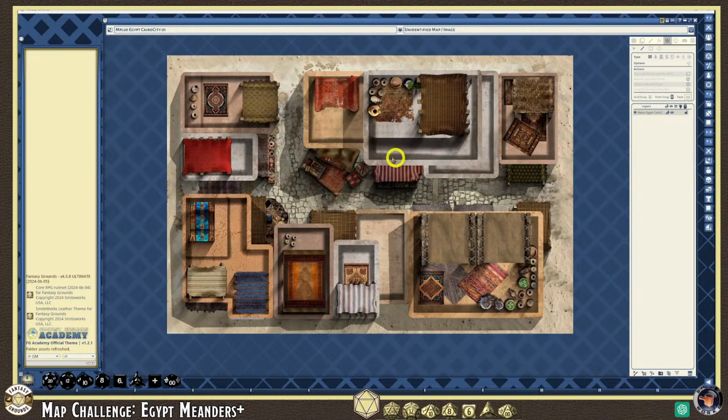So I'm going to go ahead and start putting this line in. I'm going to start up here in this top left corner. I usually work from top left down to bottom right if I can help it, depending on the shape and the dimensions. So I'll just come down here and start making lines. I'm not going to worry about being perfect. I just want to get them started.